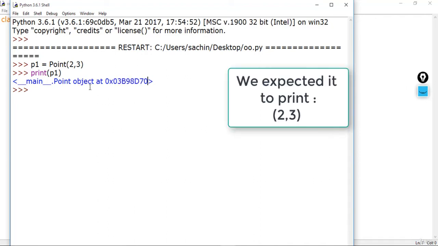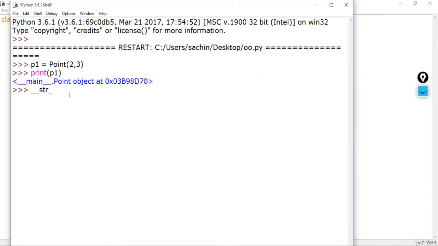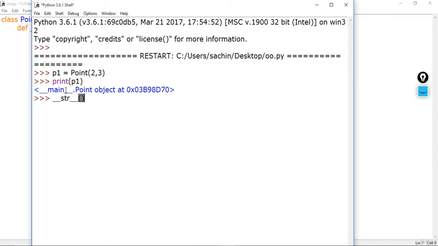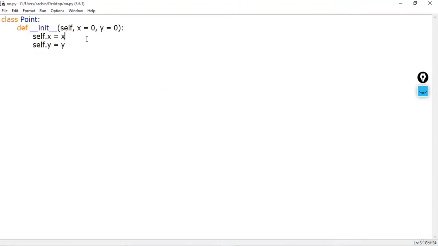This did not print well, but if you define something like a __str__ method in our class, now we can control how this print should behave. So let's add this built-in function, which is basically our string special function, inside this point class. So let me go back here and define that special built-in method, which should be the __str__ method. Now let me pass self here, which should be our default argument to any class method.